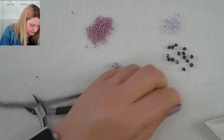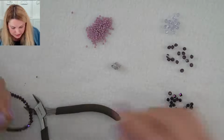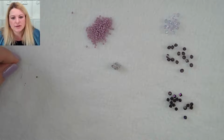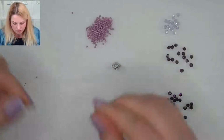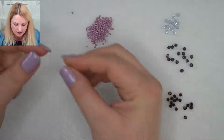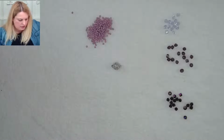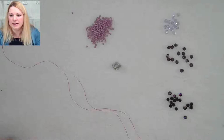The Supalon I'm using is size D. Now there are two sizes of Supalon available to purchase. They got D, which is the thicker one, and double A, which is the thinner one. Now I use D all the time. I would use double A if, for example, I was using size 15 seed beads. I'm just going to give you a little bit more light on the mat. I would be using double A with size 15 seed beads, or if I was doing a pattern where I have to go through the same size 11 seed bead over and over and over again a lot. This one we will be going around a lot, but it will be all right with size D. The D holds up to 6 pounds in weight.